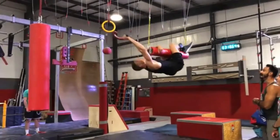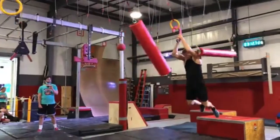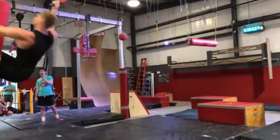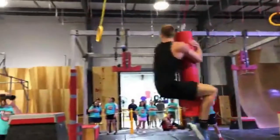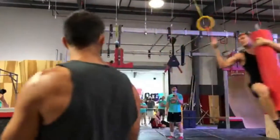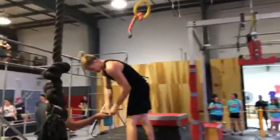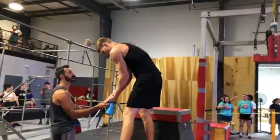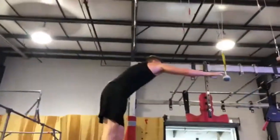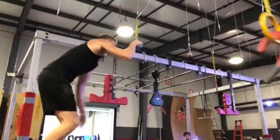So Ryan made it through the front half of the course, about the same pace as most of the other athletes. Looking like he's having a little trouble figuring this out. Now, there's nothing really wrong, per se, with taking a little time on this obstacle, other than it can be done quickly. And the longer that you are on an obstacle, the more energy you are taking. And as we have told you all, you need it for this course. All right, let's see if he gets this move that he was planning.